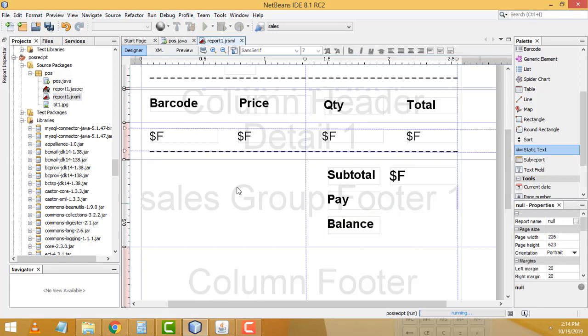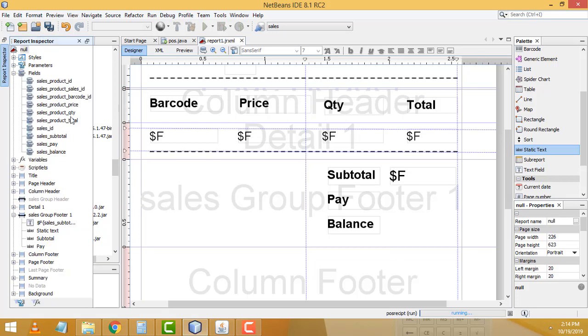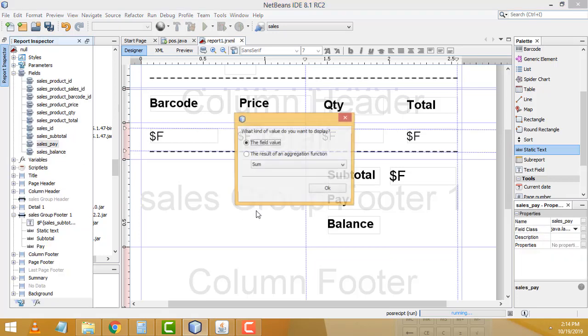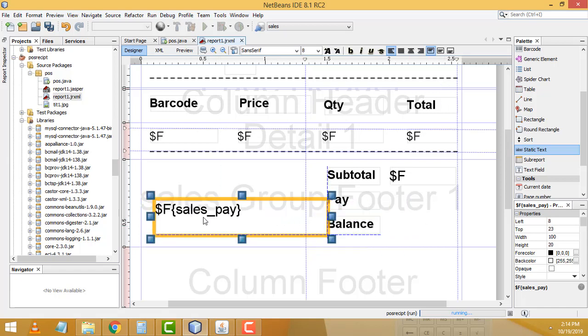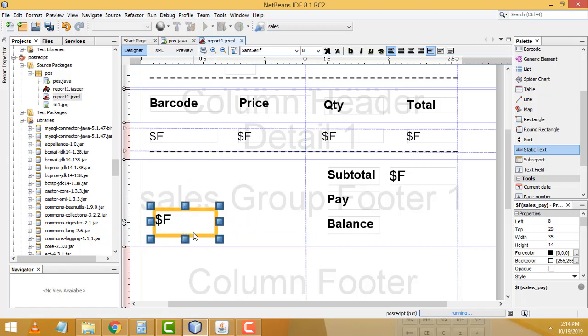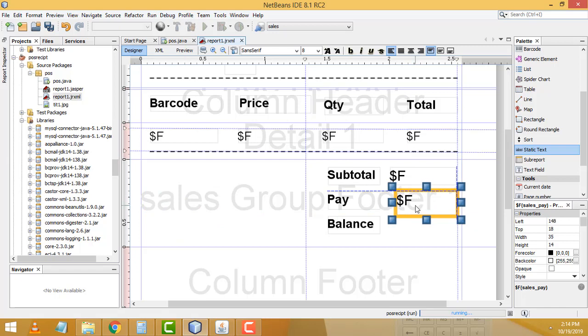Right. Now here I need to drag two things. The pay should be the pay field, so now we have to put it, simply pay. You have to reduce the size, and paste it with the help of the mouse cursor.